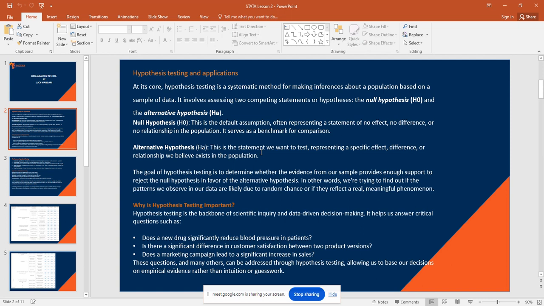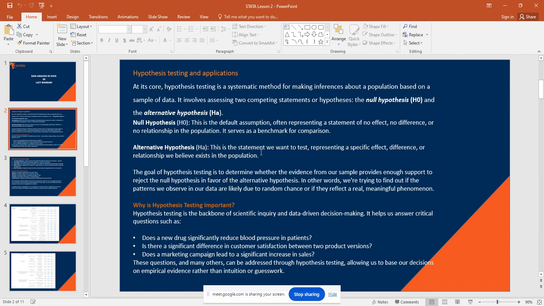So what is the objective, the aim, the purpose, the goal of hypothesis? Its purpose is that when you do your analysis, you'll be providing evidence to support your hypothesis. Your hypothesis in this case would be the alternative, because if you're working towards a difference, that means you're working with the alternative. If you're working with equal to, or that there is no effect, no difference, no relationship, in most cases the null hypothesis exists, so you will always generate the alternative hypothesis and analyze data to prove it. If it is proved right, or if it is significant, you'll go ahead and reject the null so that you go ahead with the analysis.